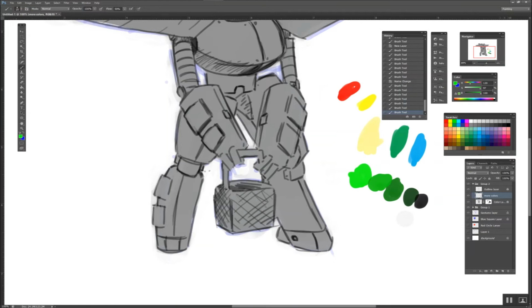Let's see what happens when you take 100% saturated green at 100% brightness and reduce the saturation. That's 70% green. 50% green, there's less green in that green. 20-something percent green, less green in that green. 0%, and then it just becomes white because there's no more green in that green. It basically takes your color from being color and changes it to grayscale. So when you have no saturation, you're just working with hue, and it doesn't matter what color it is because there's no color in your color.